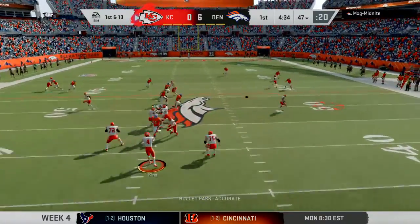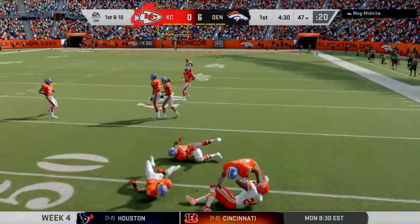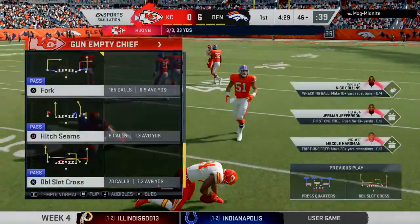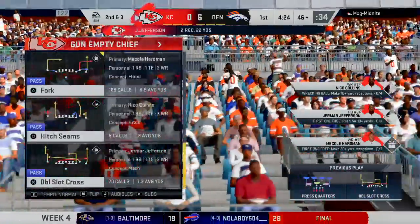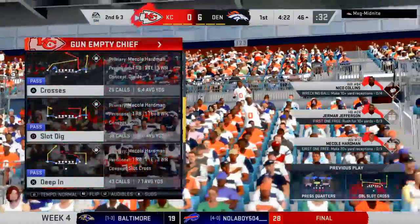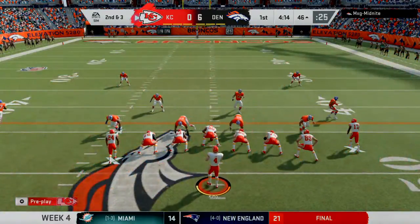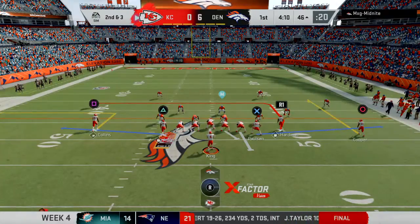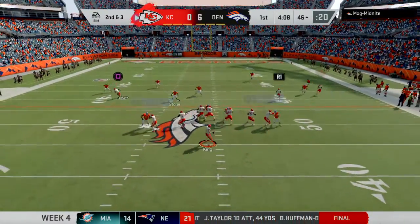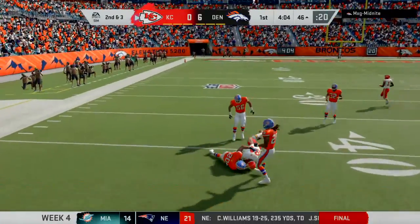King operating from the gun. And he's going to find his man out of the backfield. That's complete. 7 yards on the play, and it's a second down. I'm not sure that this play was designed for him specifically, but they got through the progressions and got the ball to him. So second catch on the drive. He may not be a primary guy, but they definitely want him involved, don't they? Absolutely. This early, the opening drive, as you said, 2 catches. So if they can get him going in the passing game, it should open up his running game too.